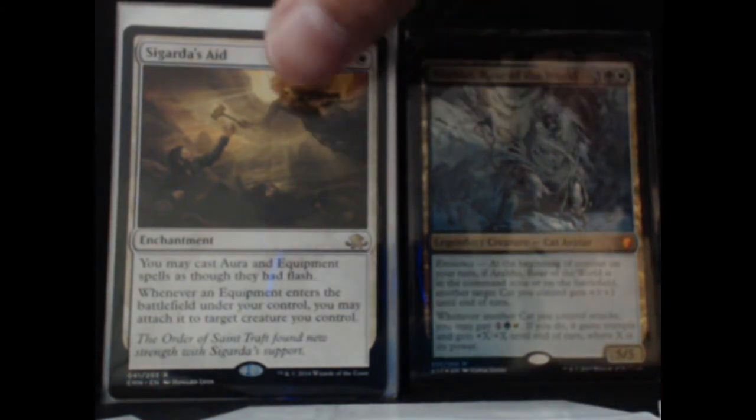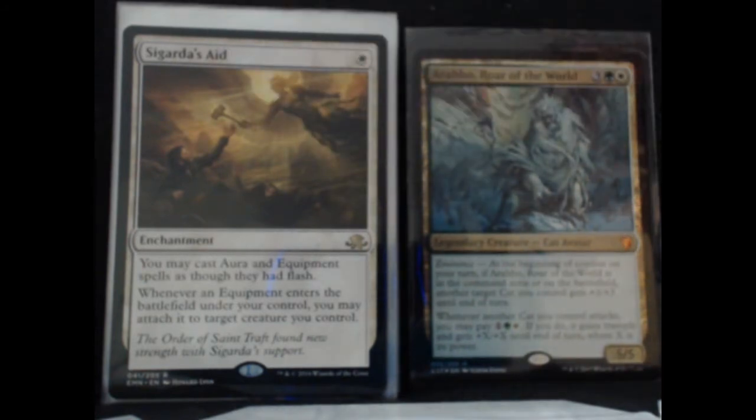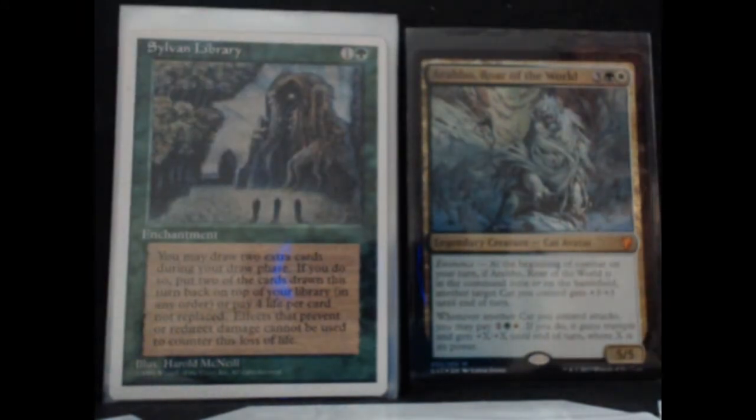I do play Sigarda's Aid, of course, because of all the equipment. I can cast my equipment as though they had flash, and I can freely equip those to my creatures as soon as I play them. Very, very handy enchantment.